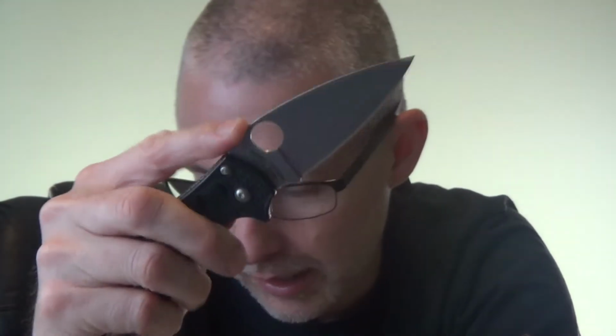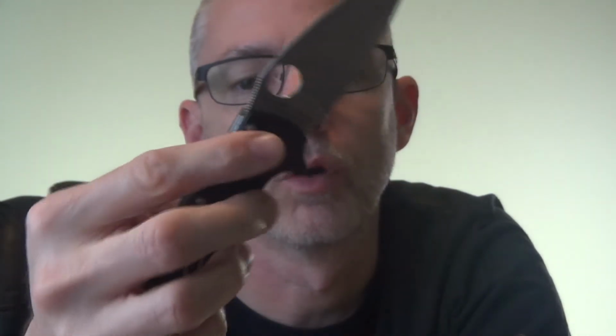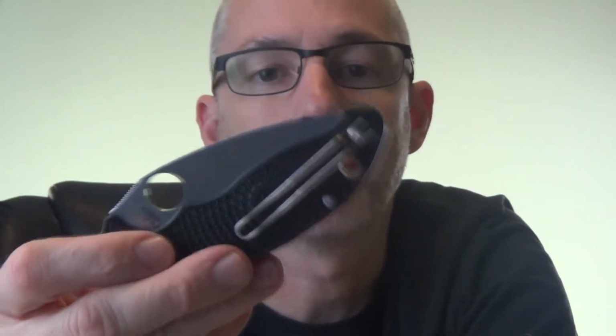The other observation I have is the jimping on the back. People say it's sharp, and it is definitely sharp and pronounced, very grippy. I like it. This on the Benchmade is there. It's prominent, but it's not quite as aggressive feeling. So I do like that. I do like the fact that I can get up. I've got the choil up front, and I can really sort of get down on this blade if I need to do some fine work. But I'm happy with the feel.